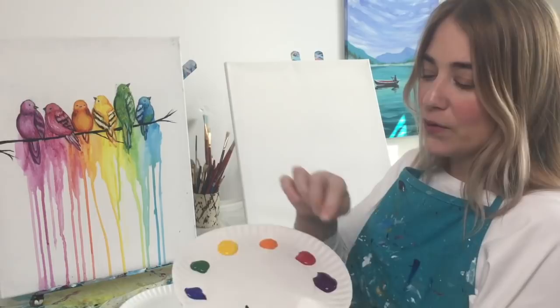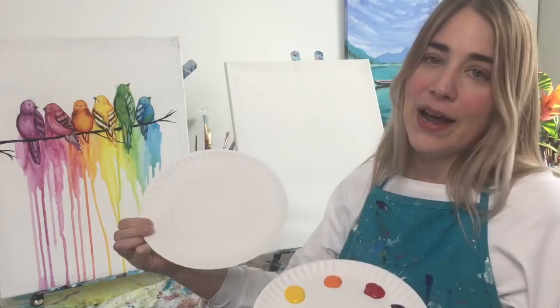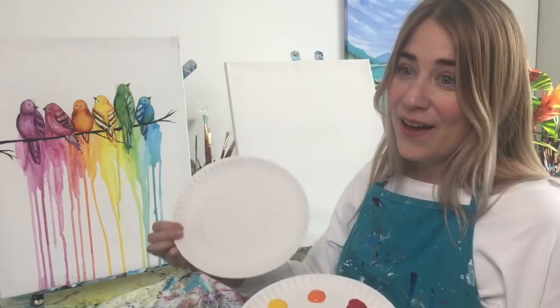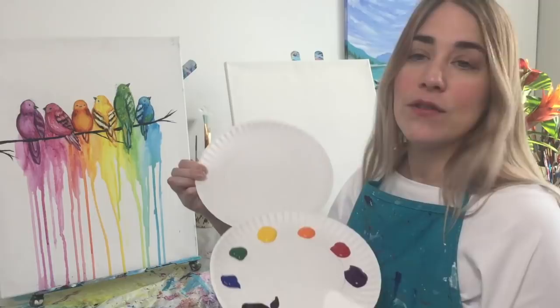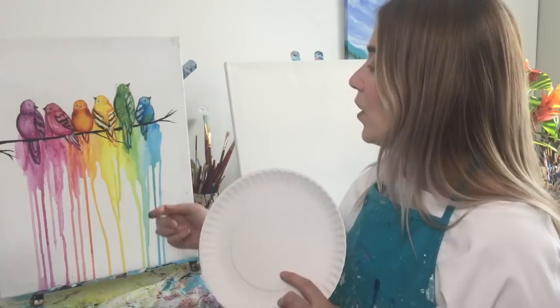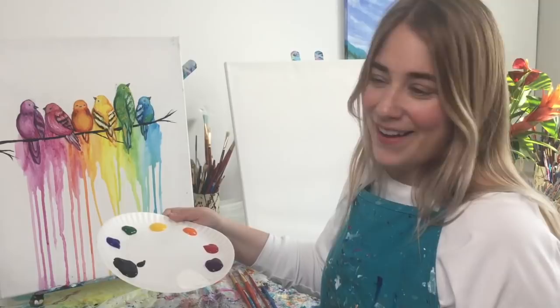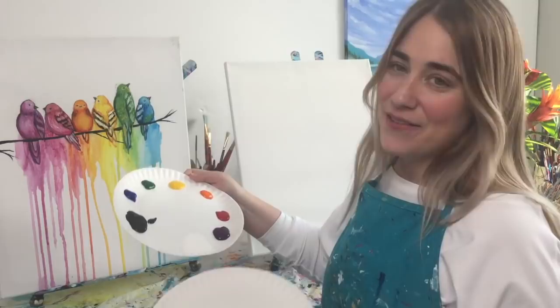For today's painting, we also need two palettes. I'm using paper plates, but you could use two pieces of wax paper, an old piece of plexiglass. You can even use old plates, or if you have an artist palette, they work fantastic as well. The reason for these two palettes is we want one palette for our regular paint colors that we'll use to paint in our birds, and we want this second clean palette because to get this drip, we are in fact going to mix really, really watery versions of our colors. And if we mix the water on this plate, we'll of course ruin all our paint and it'll just start to be a big sloppy mess. So I have found it's really great to have two palettes for this particular painting.